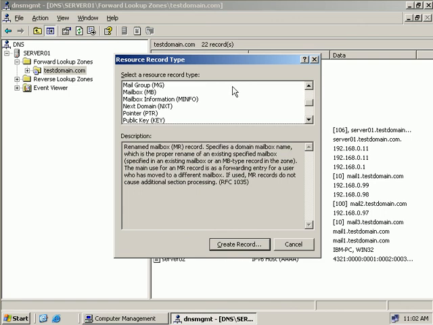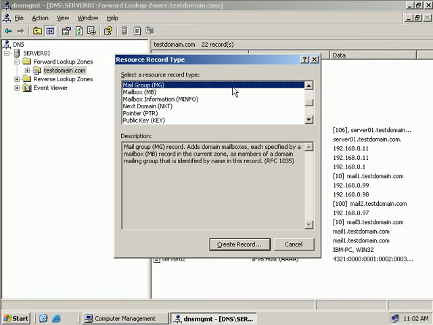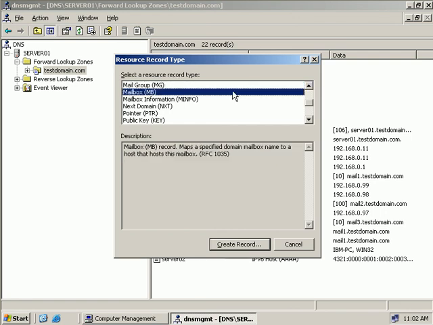The mail group record is used to specify mail group members, and there must be at least one mail group record per member. So each member mailbox must be identical to a valid mailbox record, which we see here. So the mailbox record maps a user mailbox to a host. The host must be the same as a valid A record already defined in the same zone.